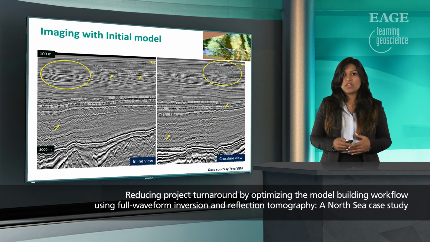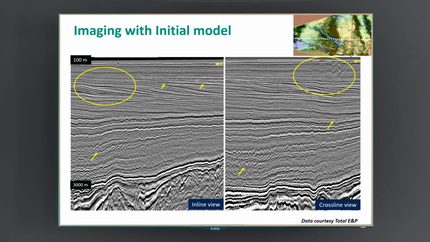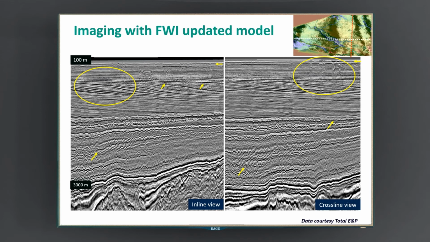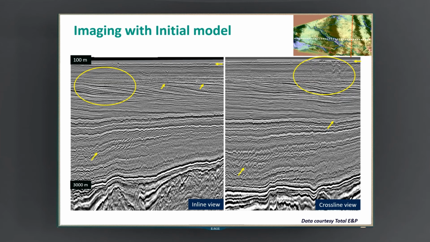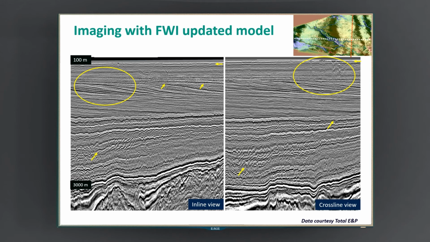update. Looking at the seismic itself, this is a Kirchhoff depth migrated image using our initial model, and I've highlighted a few areas for you to focus on. With the FWI update, you can notice that the channels look more focused. There's a reduction in the undulations of the events underneath these channels, and even the fractured events below look clearer, sharper, and with a better stacking response. I'll flip it again, before, after.